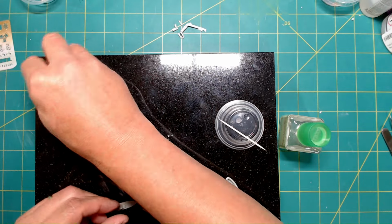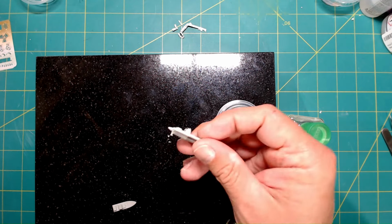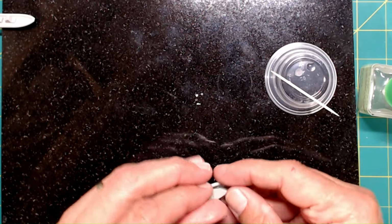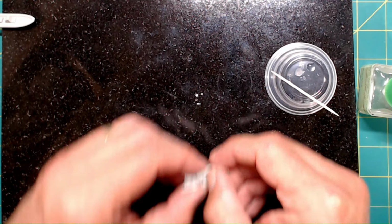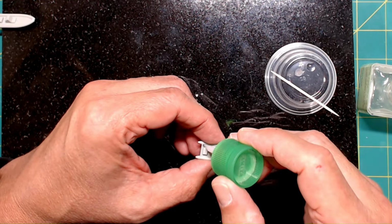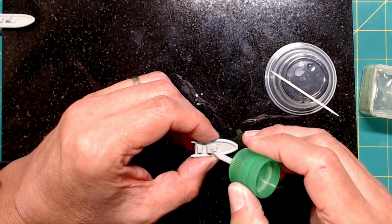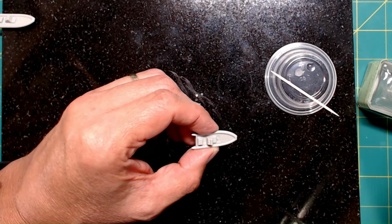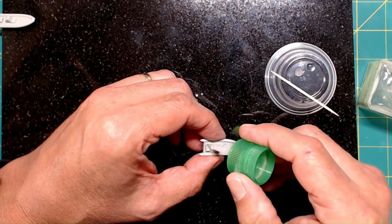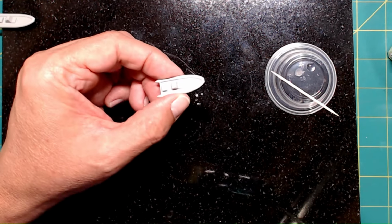Okay, so next up here is going to be step 45 on page 38. We'll be making two of these, one of which I've already got together, so I'll just go over that process real quickly. As I've done previously, I already took the parts off and I've cleaned them up, so they are ready for assembly right in front of us. What we're doing really is this nest in there, just putting in a little bit of extra thin cement. Not going to hurt if you flood it a little bit. All it's going to really kind of do is close up any gap. But for the most part, you're not even really going to notice that after everything's assembled.